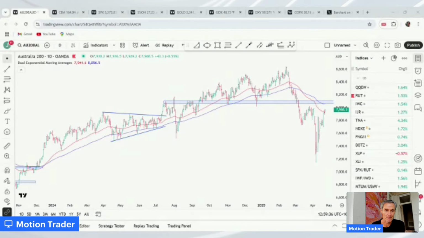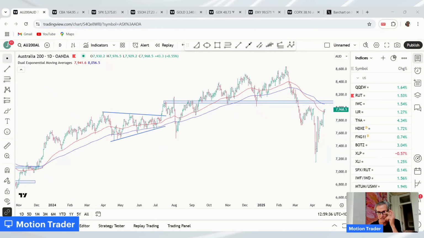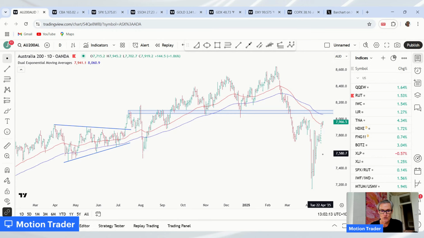Now, having been through all that, let's get into our first chart. So we're going to start with the ASX 200 and a strong rally for the ASX 200 this week, with prices getting back towards the top of where prices were prior to that sharp sell-off a couple of weeks back. On the surface, the rally is certainly encouraging, but there's a bit more to it than initially meets the eye. And I think it's also something that most people probably don't realize. I'll go through that, tell you what I mean by that in a moment.